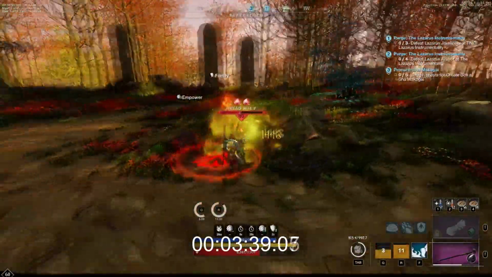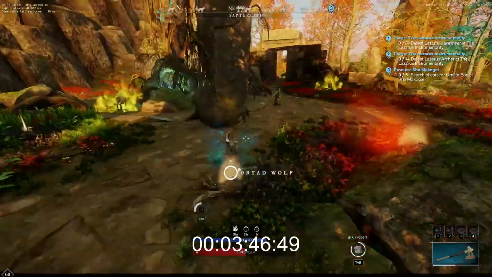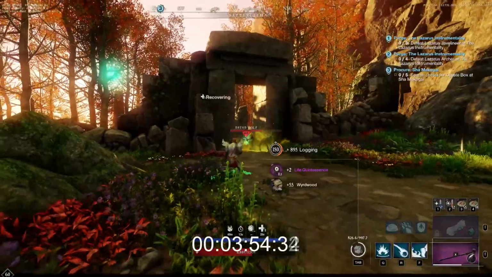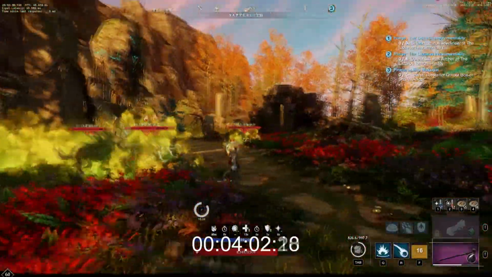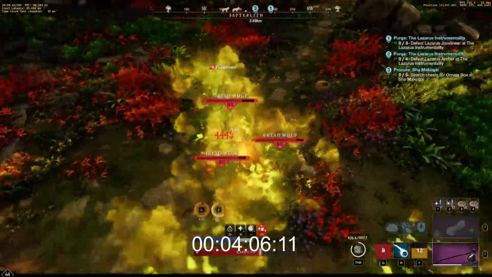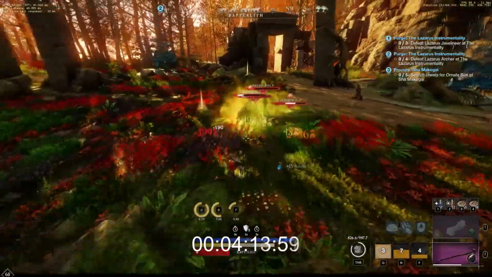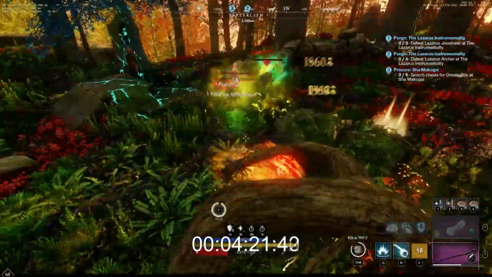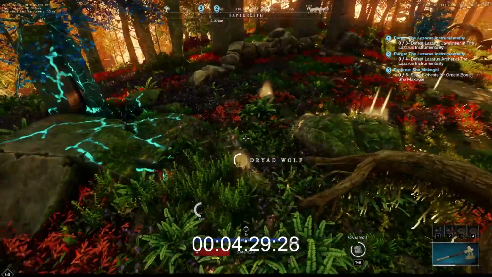Just one thing to note before we finish off, one final tip is that the dryad wolves can be a bit finicky if you kill them on even a slight incline, like on a rock or a tree or something. It can either be really difficult or impossible to log them, so wherever you can, try and pull them off the tree onto the flat ground before you kill them, and that way you'll be able to log them more easily. That marks the end of the video.